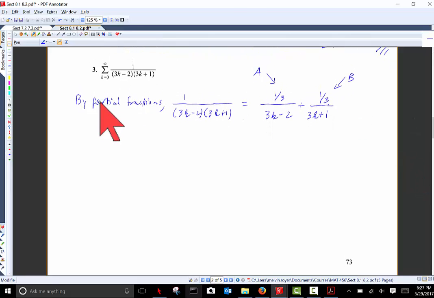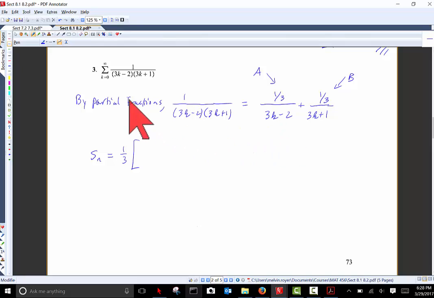The reason I want to do that is now let's rewrite the series, or in particular the nth partial sum. So if I just take from k equals 0 up to k equals n, then notice now that each of these individual terms is going to break into 2. So I'll have the terms now coming in pairs that are being added together, and each of them has a 1/3. So let's pull a 1/3 out of the whole thing, and then it's like 1 over this plus 1 over this.